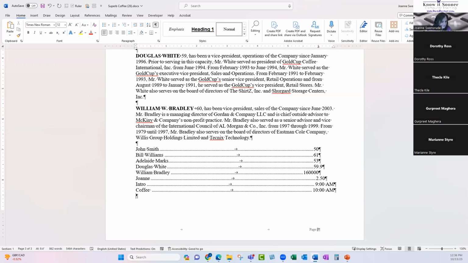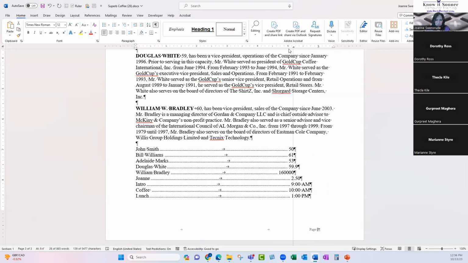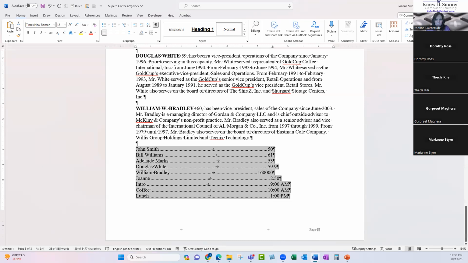Let me do one more. Let's do lunch. Let's say lunch is not until 1 o'clock because I want a little tiny one. 1 p.m. See what it's doing? It's using the colon. It looks like it's right aligned, but it's using the colon. So some people really like the decimal one for that as well. Okay, good. All right. So if you had another one to do, I want to put in here, maybe on the right-hand side of this, I'm going to move this over. And then you can go and put another one on the right-hand side.